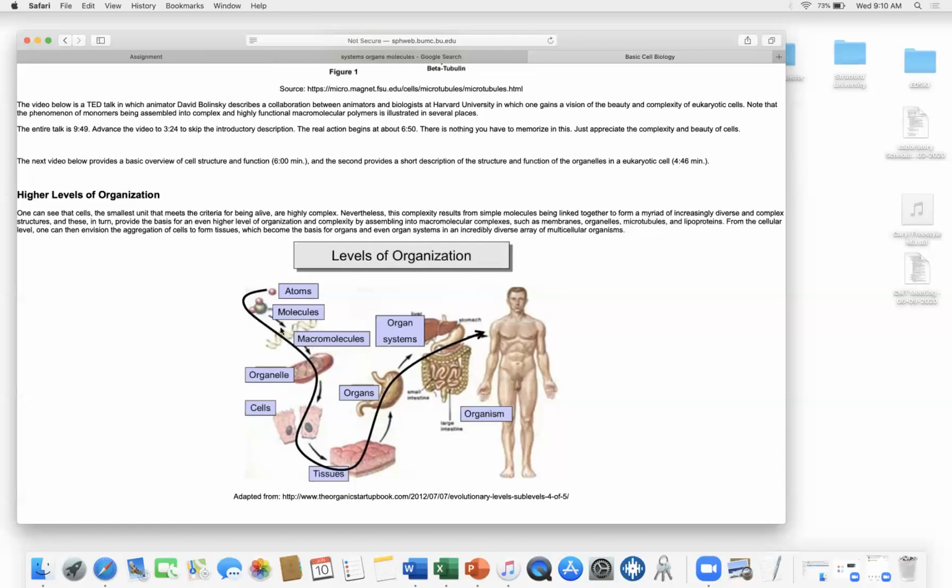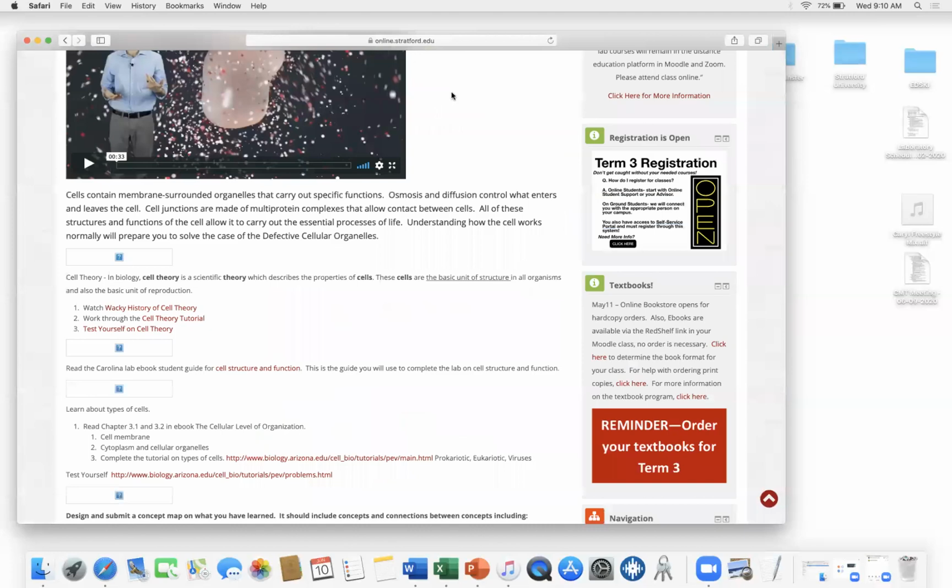So we're actually semi-following this train of thought, which is kind of related also. Do you see how it's like arrows and boxes? It's kind of like a flow chart, and it also mimics your concept maps. So this is kind of the scientific way to look at things. So now we know why we're looking at something, and that's part of cell theory.